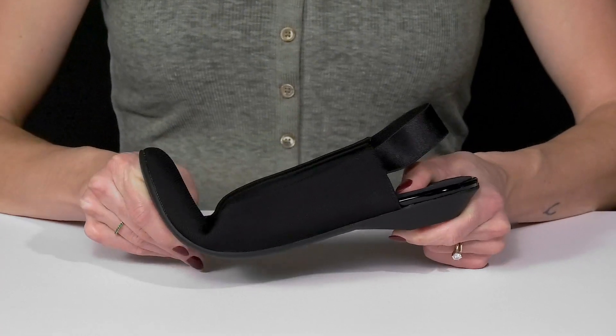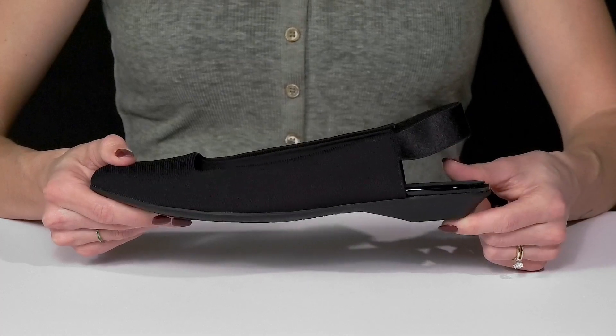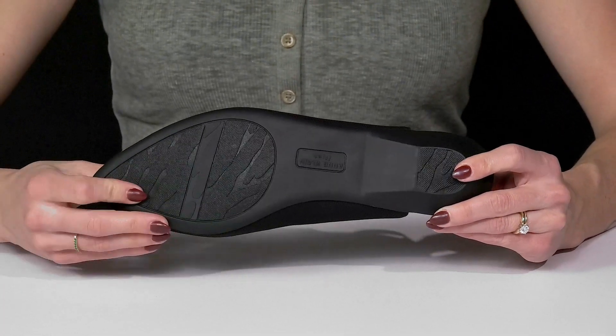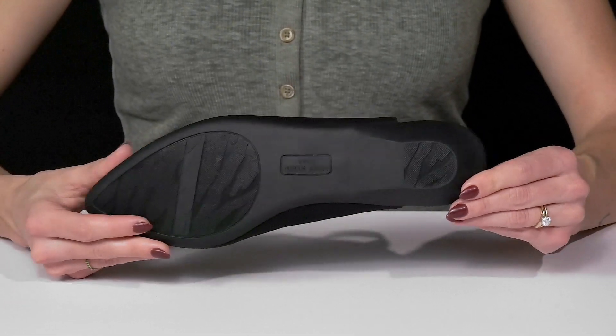I love that they have the iFlex technology so it's going to move every step. And they offer this tiny little heel at the back that's less than an inch in height. They sit on top of this sweet outsole. It is textile and synthetic so that's going to add some traction to your every step.